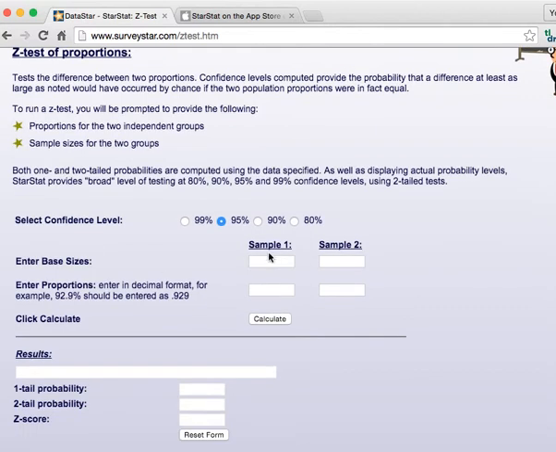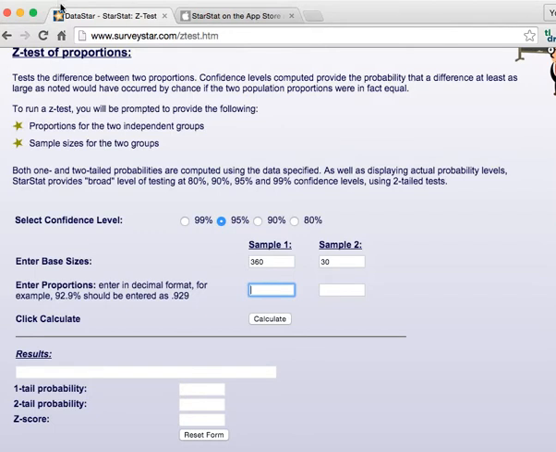So we put our base numbers in. I want the confidence level at 95. My first base size was 360. My second sample base size is 30. Now I just have to do a couple of conversions.